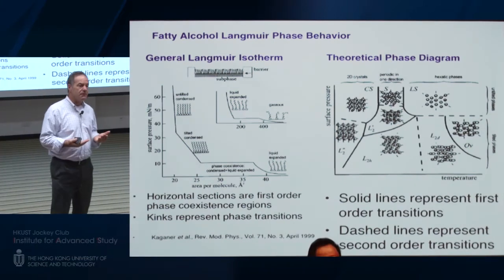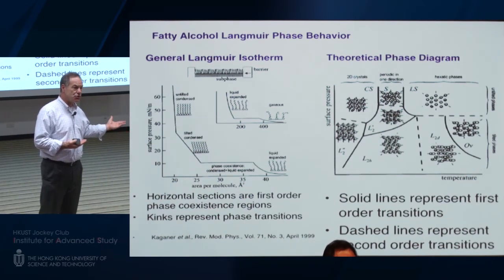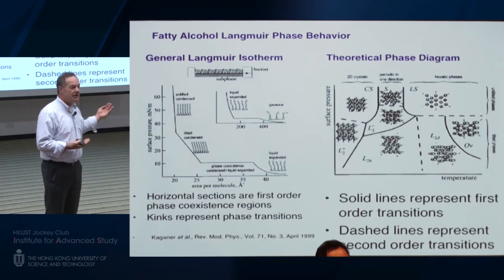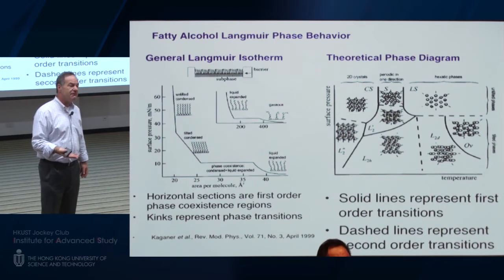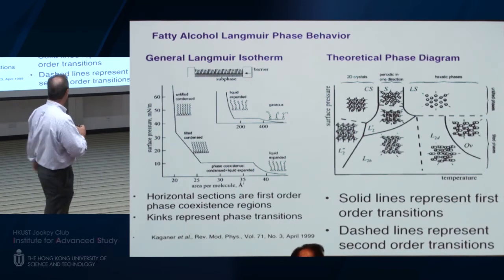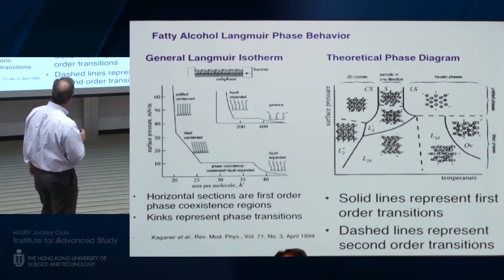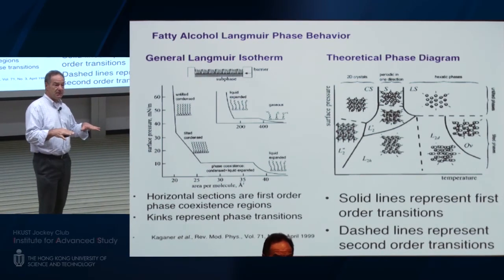This long-range order has been recognized, and I'll show you how you measure this. And the nomenclature that is used to name these phases is adopted from the liquid crystalline literature because they resemble some of the phases that you get in these three-dimensional systems. You see similar organizations in two dimensions. So this would be similar to what you would see in a layered structure like a smectic liquid crystal.